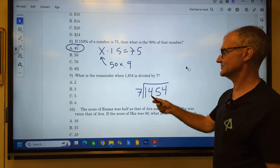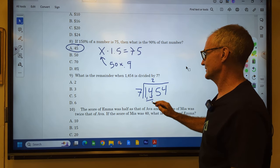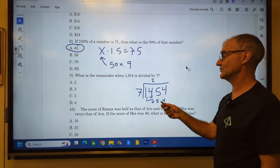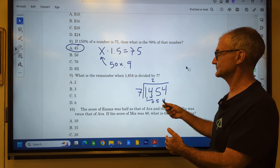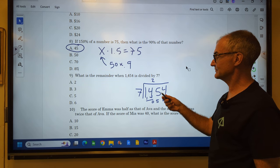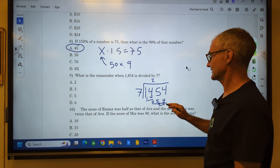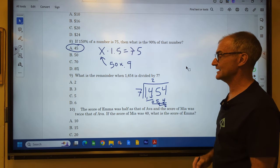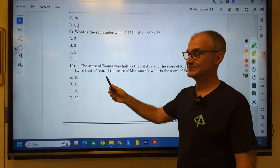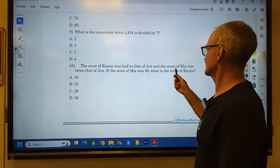Well, 7 is going to go into 14 twice with 0 left over. I bring down the 5, it doesn't go into the 5. I bring down the 4, 7 goes into 54. 7 times 7 gives me 49, right? What's the remainder between 49 and 54? 54 minus 49 is 5, and that's my remainder. Answer C right there.